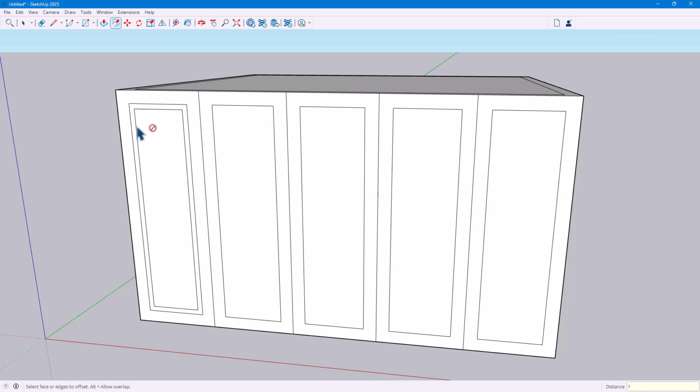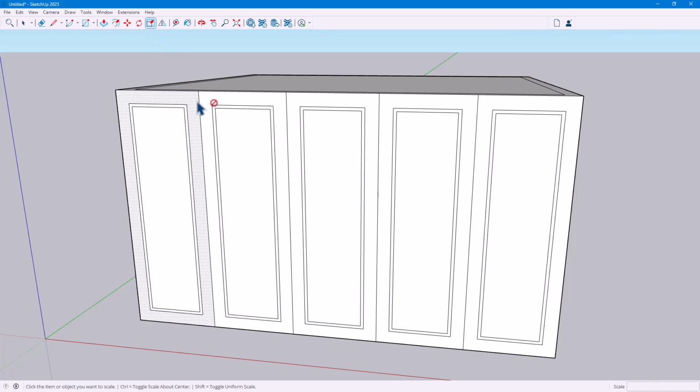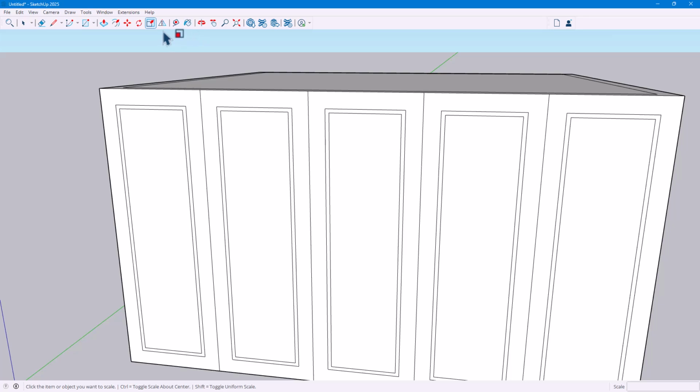So I'm just going to type in 1 right here, just like this. And this is what you have. Double click on it and then you get the offset accordingly, as you can see right here. So now you can go ahead and then, let's say for example, add in details to it as you want.